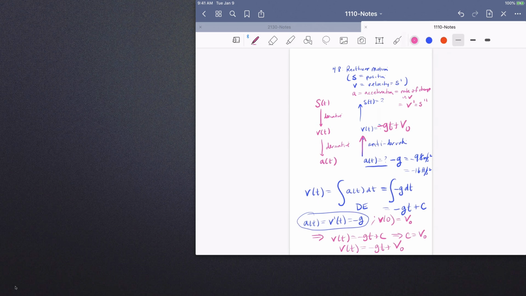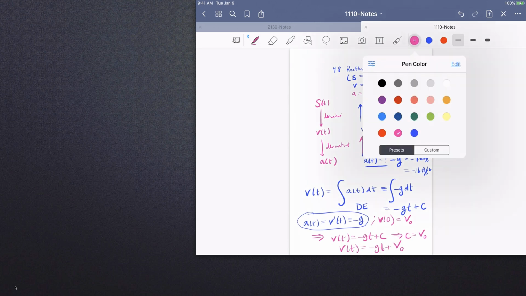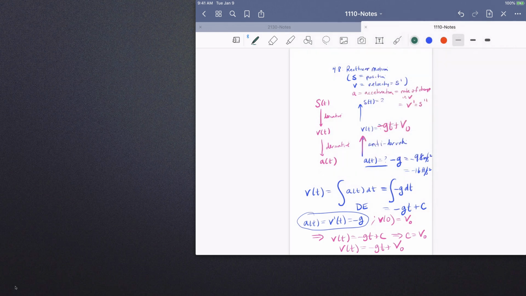And if you want to work your way back up the chain, go one more step. We could then find the position. We could now say that the velocity is known. So the derivative of the position is known as v0 minus gt. And then we can work our way up to the position function by finding another antiderivative, which is minus 1/2 gt squared plus v0t and plus another constant.